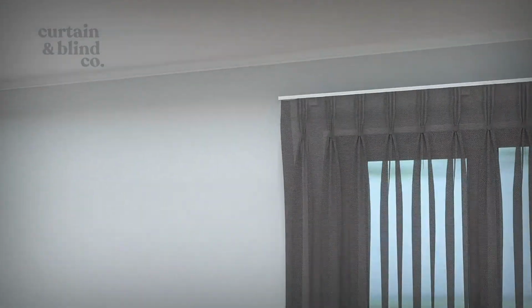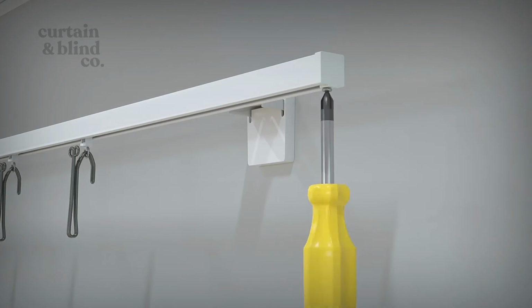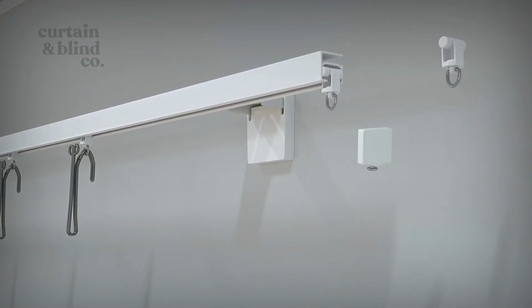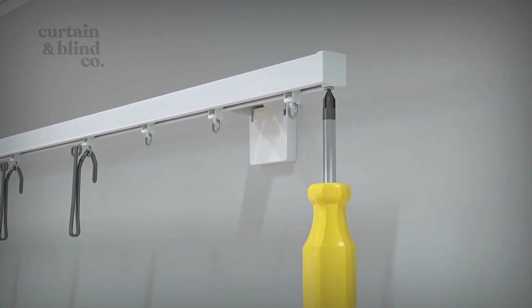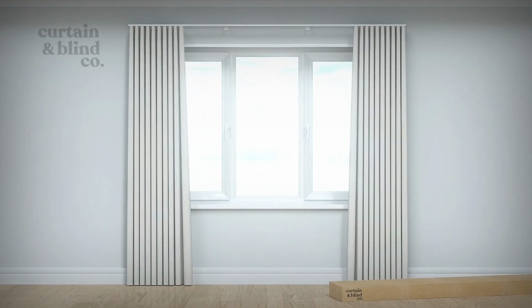To hang your pinch pleat curtains, use the hooks on the back of the curtain to loop through the curtain runners. If you require more runners, simply unscrew the end cap of the track and load in as many as you require. The last step will be to dress your curtains.